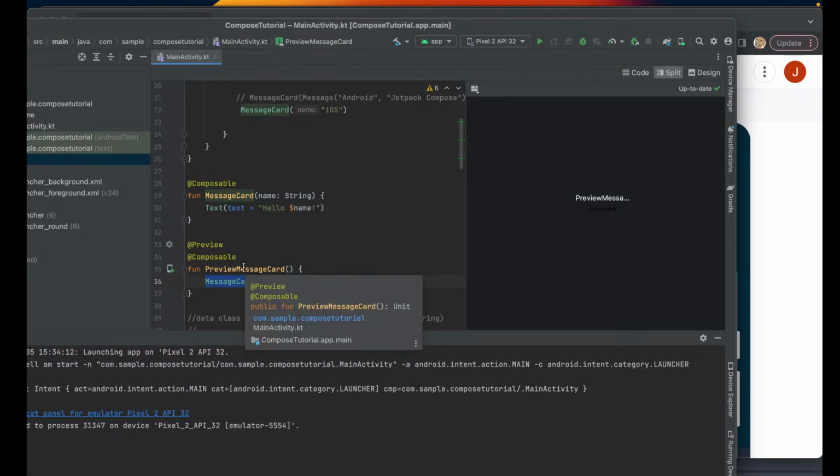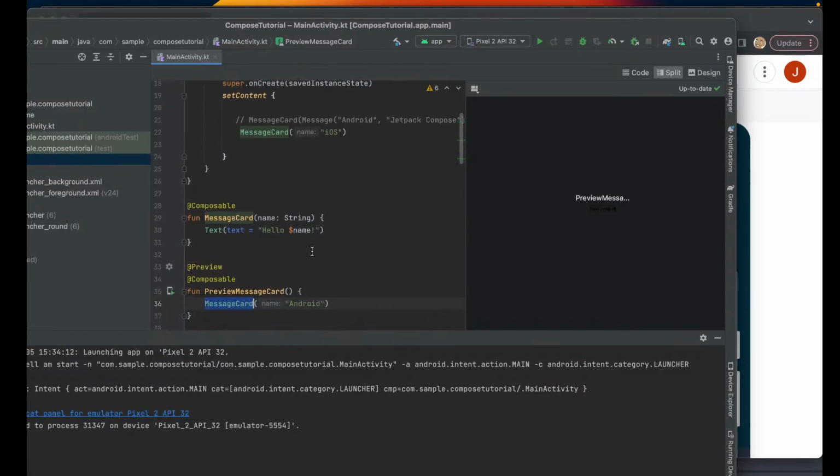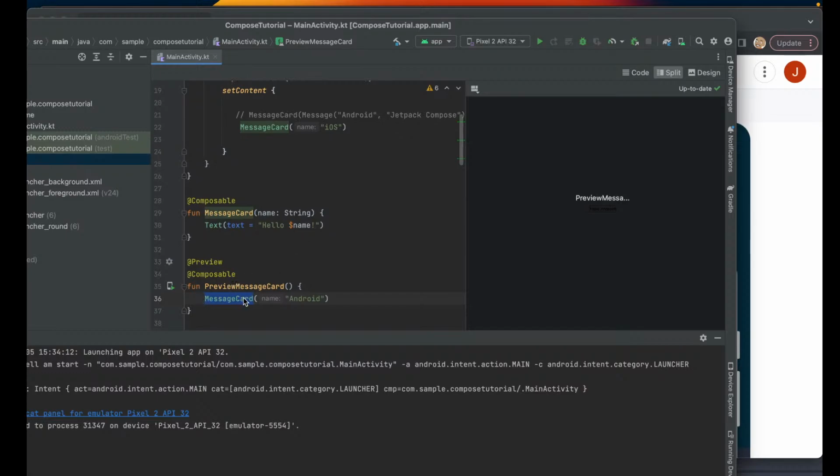And so right now we have the preview of message passing in Android. It will call this down here, and it should say Hello Android. It's kind of dark here, but it does indeed display Hello Android when we run this preview right here.